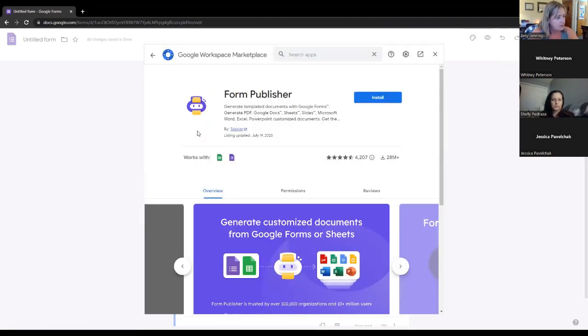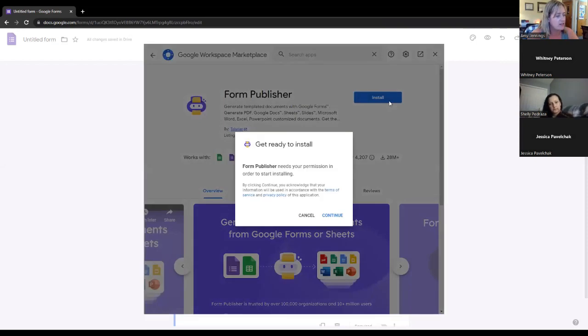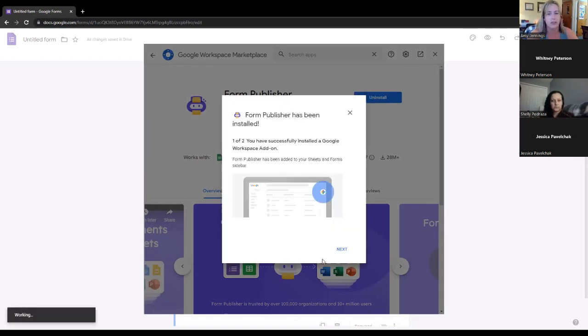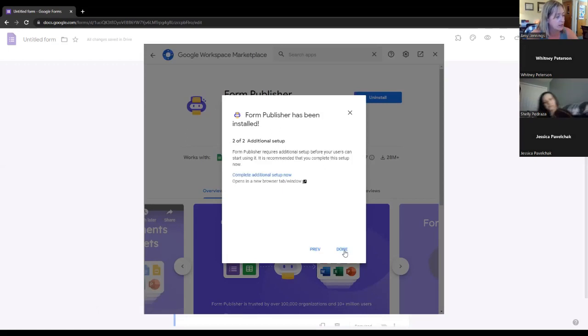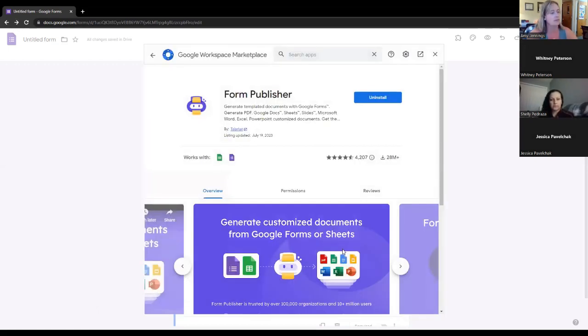You click on it and say, yes, I want to install. Now, don't worry, you're not installing a program on your computer. We are simply installing this as an add-on in our Google. So we just say continue, pick the account you want to use it for. As you can see, it's good for PTA, but for Scouts, all kinds of things. Of course, you want it to allow, accept, anything it wants. Fantastic. Okay, so it is going to do its thing.